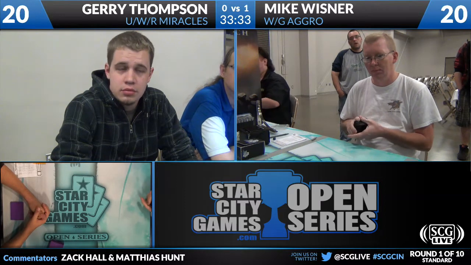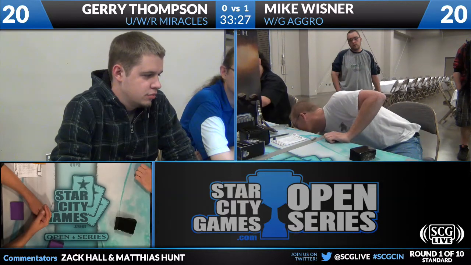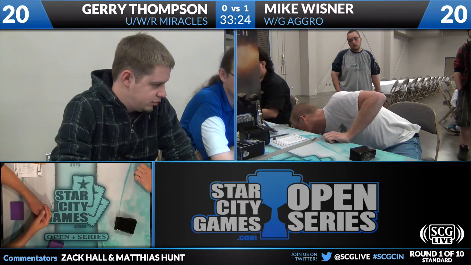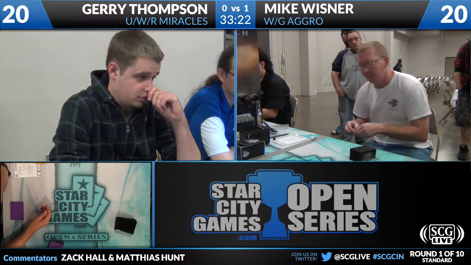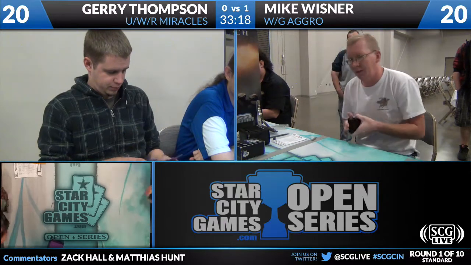Mike Wisner going to 6 cards. He's on the draw this game. He took game 1. Gerry mulled to 5. Made a pretty good game of it. For those of you joining the recap, Mike pushed in a lot of early damage. Gerry was able to stabilize off a mull to 5 with the Wrath, but then was forced to basically burn every Wrath he had as soon as Mike played a creature. And eventually Mike had more creatures than Gerry had Wraths, was able to push enough for the win.